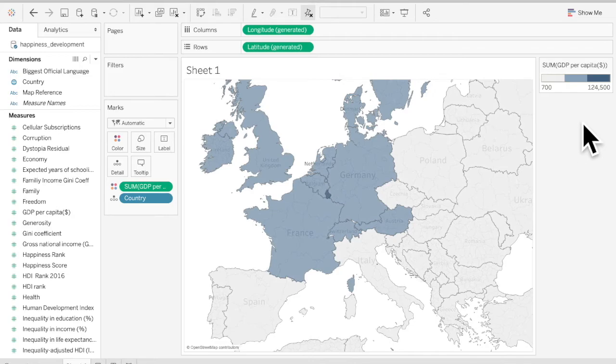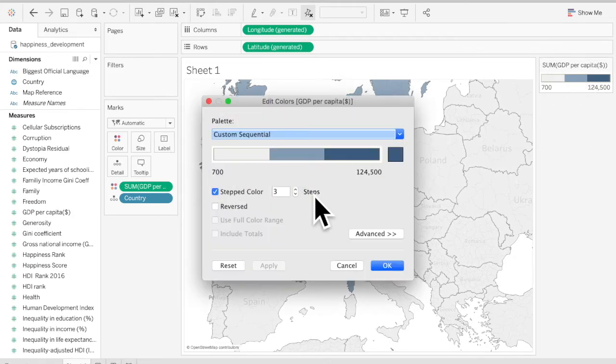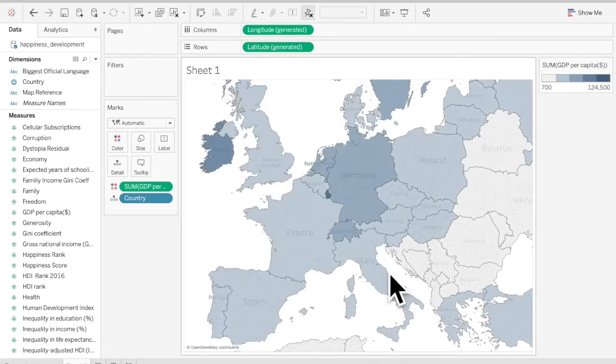We can do that again by double-clicking the color map and setting it to 5 steps. We can now see that Austria in this visualization actually falls into the same area as Poland, Czechia, Slovakia, Hungary, Slovenia and Italy, and not anymore with Germany or Switzerland, while Luxembourg is still the richest one.